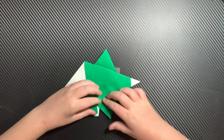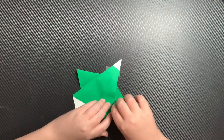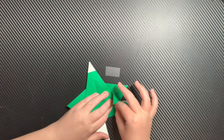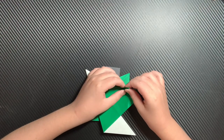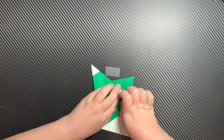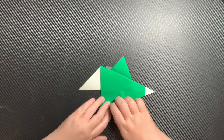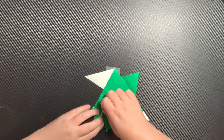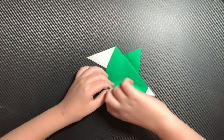What you're going to do now is unfold that and take just one of these layers and then fold it so that it hits the center. Just fold it out like this and then fold it up to reinforce it just a little bit more. Just like that. And then you fold it again. Just like that. And then you release this trapped paper right here.